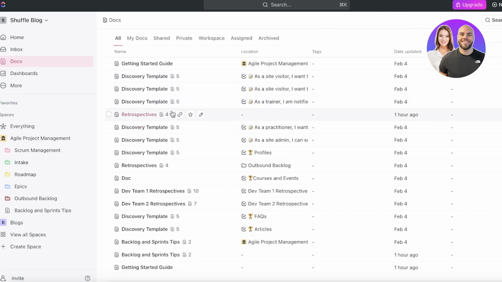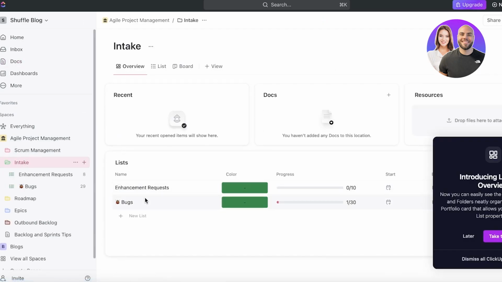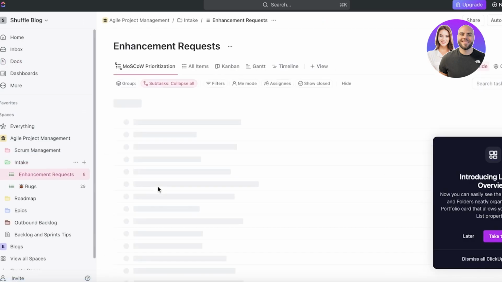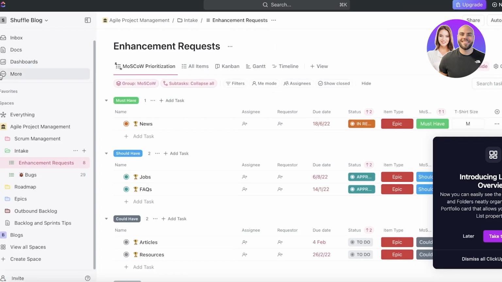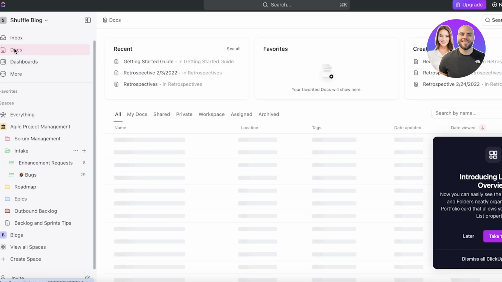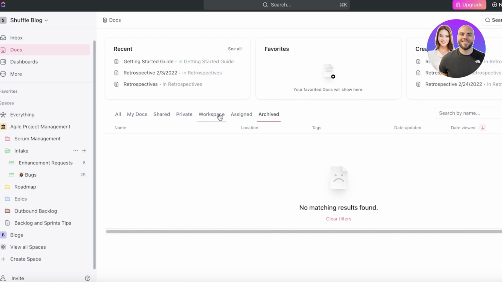And revisiting those documents means you would have to open up the particular board. Within that board, you would look at the task that you added the file to, and then within that task, you would have to find or search for the file. Now, this has all been changed. You can go directly into Docs, and in this, you will see all of the docs that have been added within a particular workspace. This also includes archived documentation, so the documents that are associated with an archived task would be present over here.